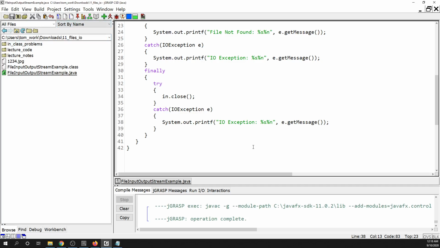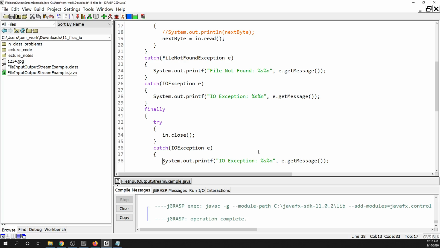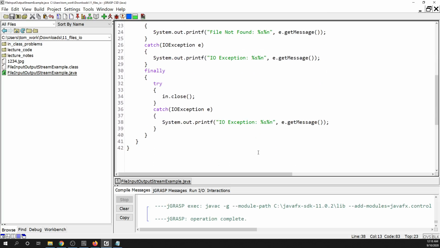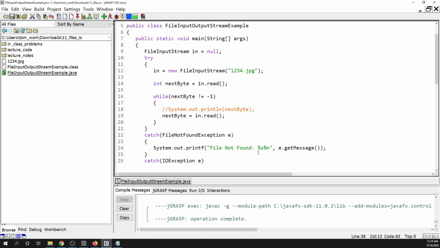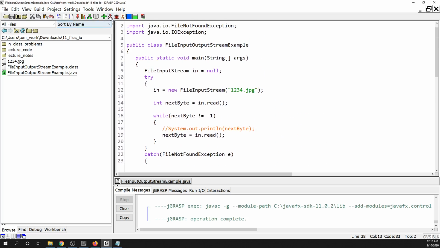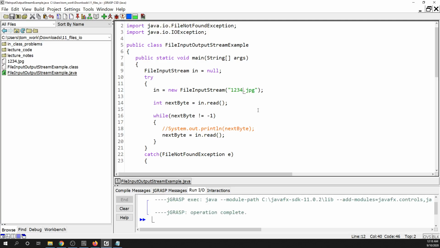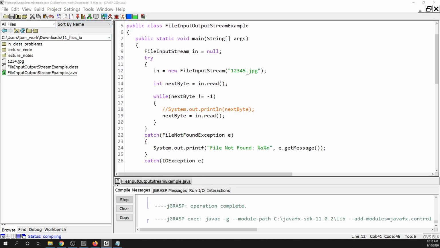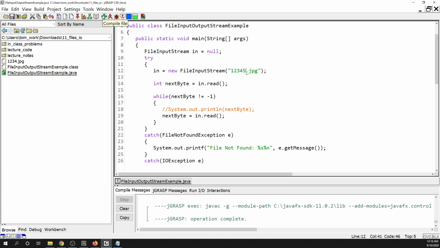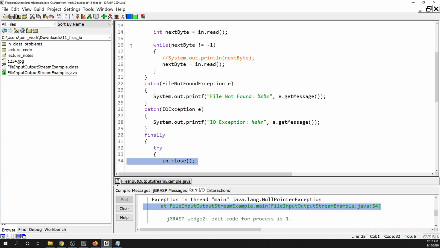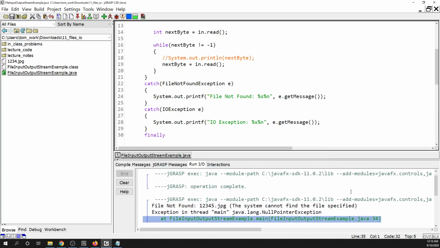All right, so that looks okay. So now the thing is, let's see if I can trigger this to happen. Everything now is running fine. So if I, let's say, have a file not found error right here, and I try to run it, you're going to see that it crashes, okay?